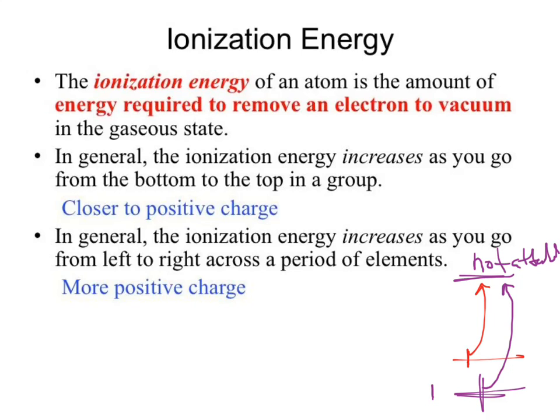Okay, what happened to the radius as we went from left to right? It decreased. If it decreases, what are we doing to the effective stability of those electrons? Putting them closer towards the nucleus, closer towards that lower energy level. So as we go left to right, we decrease the radius, and now make it harder to rip that electron out because it's now closer to the nucleus.